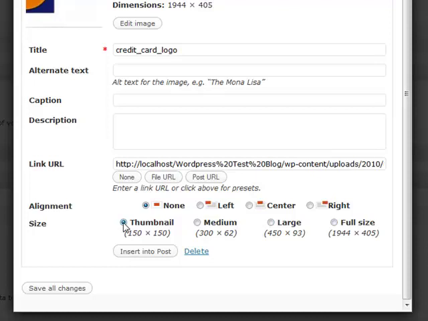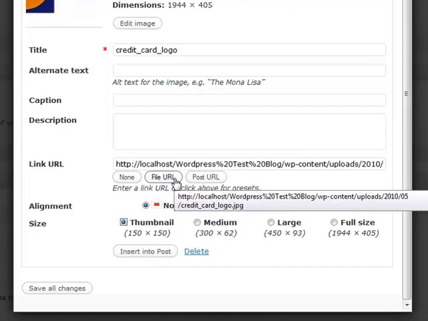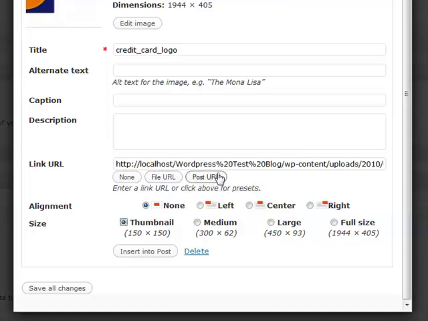And what we can do is we can put the thumbnail in, and we can have a couple of different options here. The link URL can go to either the full file, which is the image, or let's say the PDF or something like that, or just the post URL, which is basically the attachment to that individual post. So you can click that and it'll go in there and it'll actually show you a special page that will only show that attachment. So it's a very handy thing, especially if your theme utilizes it.